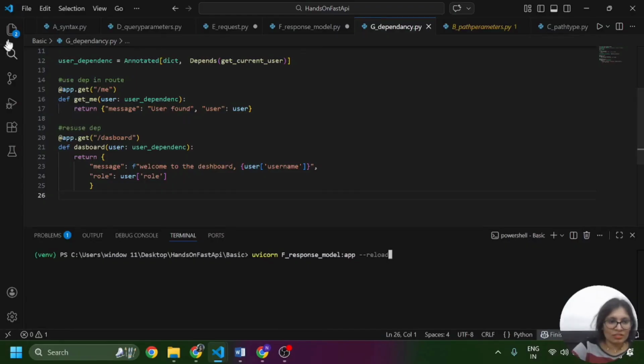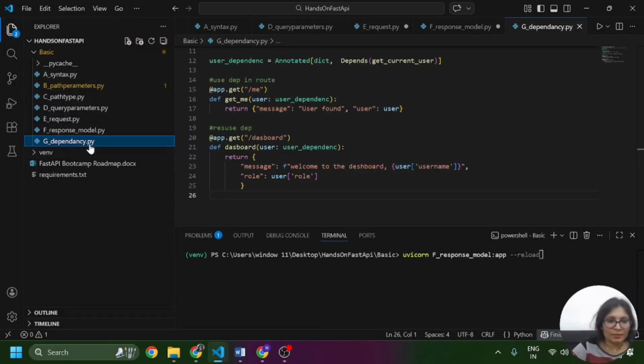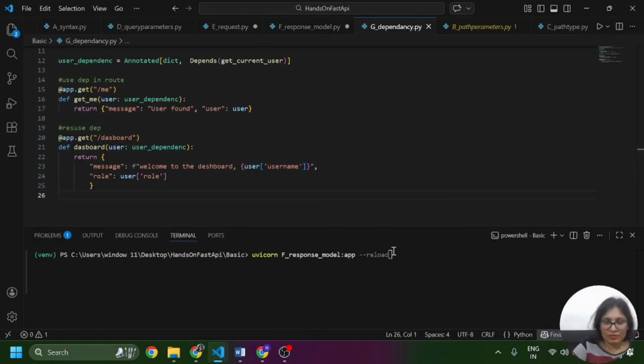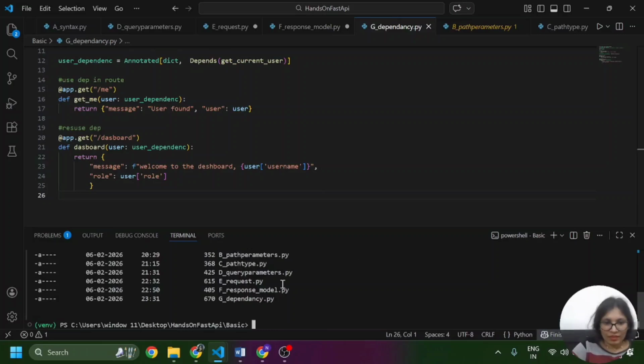Is this the response model? No, it's this dependency.py file. I need to copy this file name and here I am going to run. This is the file name, and this is the app instance.